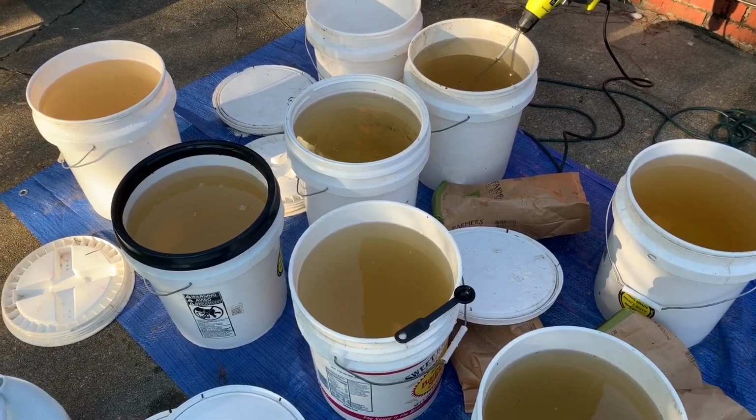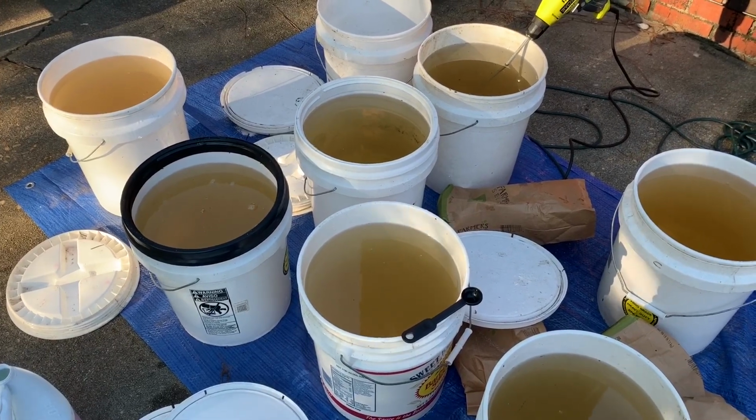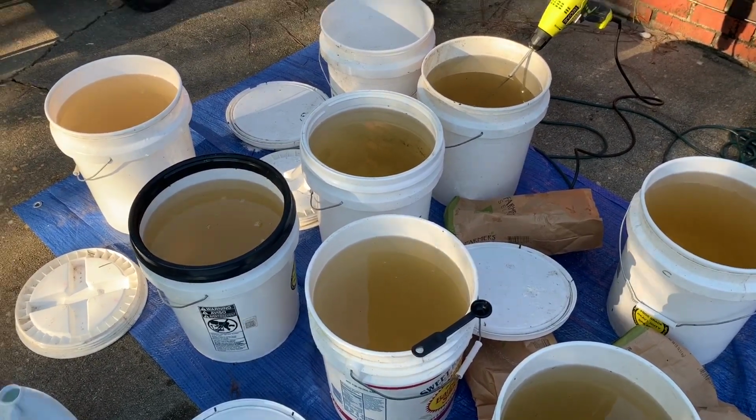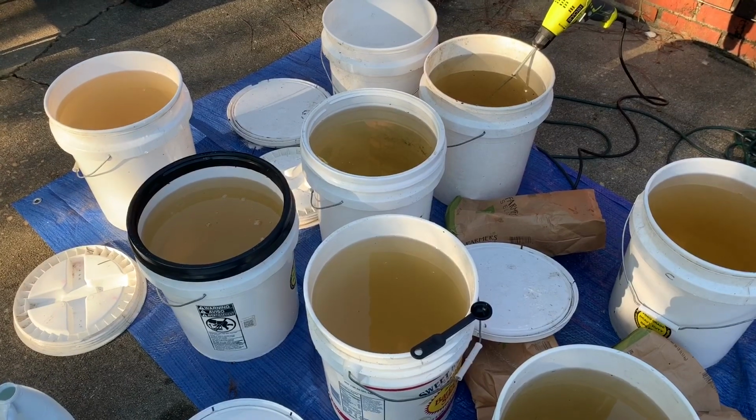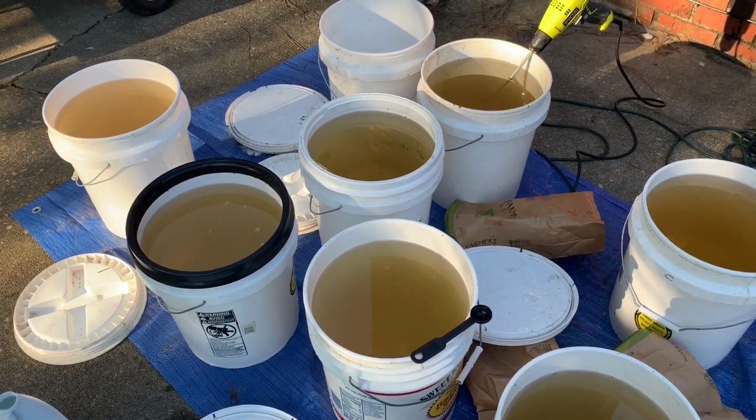It's also a lot less expensive than the supplements I've been using. I may use those again later in the year, or maybe in the winter time leading up to spring. But for right now, we're just gonna use this and see how it works.